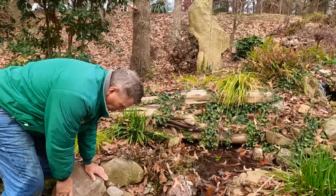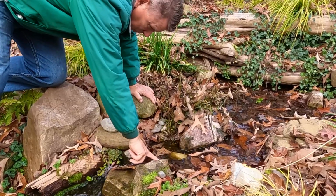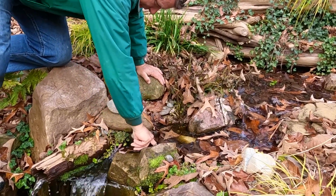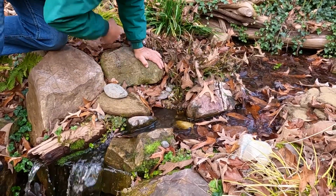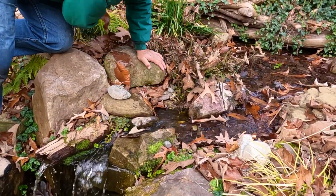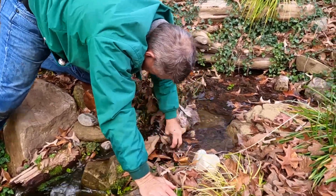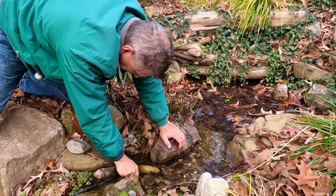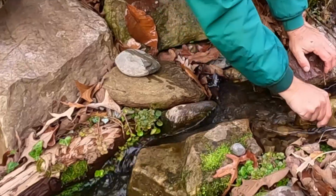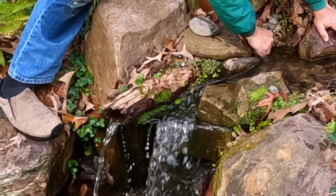and address that first waterfall here, where you can see here's our waterfall down here, and here's the water level up here because of these leaves getting clogged up in here. So I'm going to clean some of those leaves out, make sure that we're getting a good flow from our wetlands to our waterfall. You can see that flow increase right there dramatically, relatively quickly, taking these leaves off.